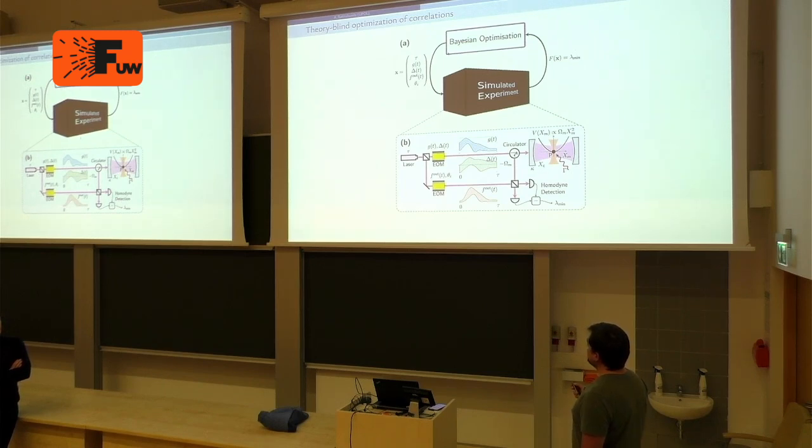So the role of the Bayesian optimization is that it constructs its own model of the parameter space, in the sense that it makes a guess on where to search, on where to evaluate the figure of merit. It makes a guess in which point of the parameter space it has to evaluate the figure of merit, and based on the result, it updates its understanding of the, let's say, parameter space.